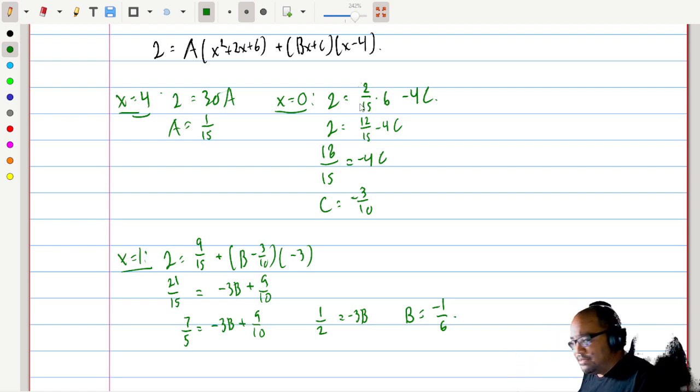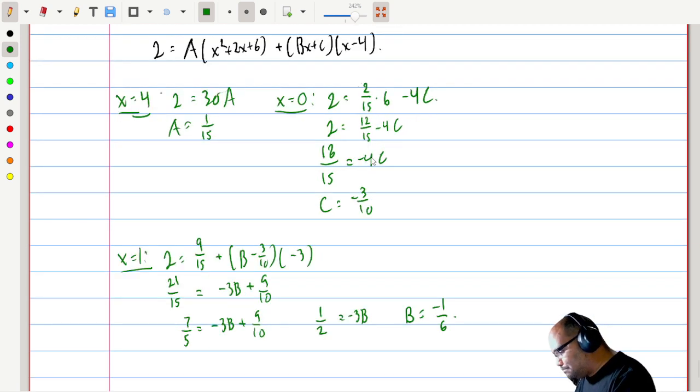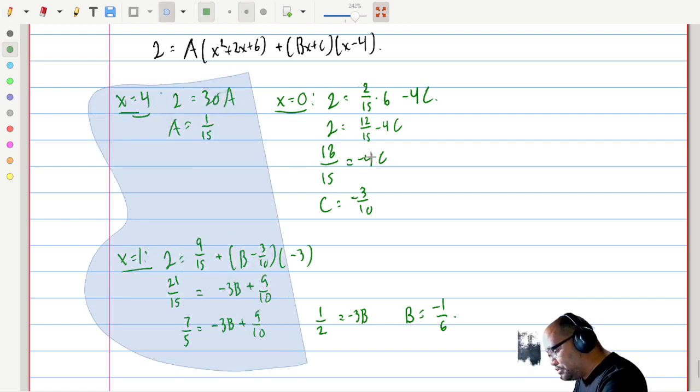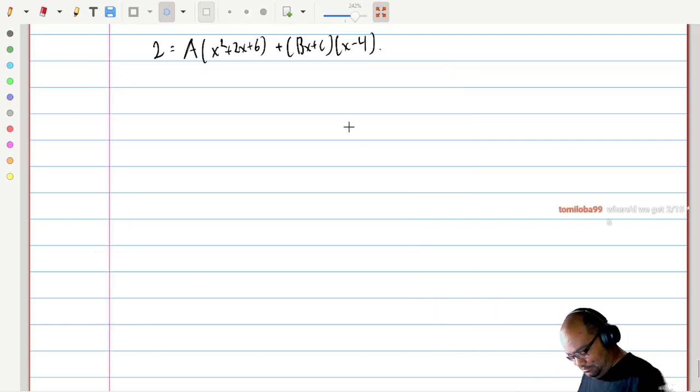This is where sometimes setting up a system of equations might be a little friendlier to solve. Like this one, you gotta do a lot more careful work here. Let me demonstrate how to do this with systems of equations. And yes, I'm keeping all this in the VOD, so sorry.